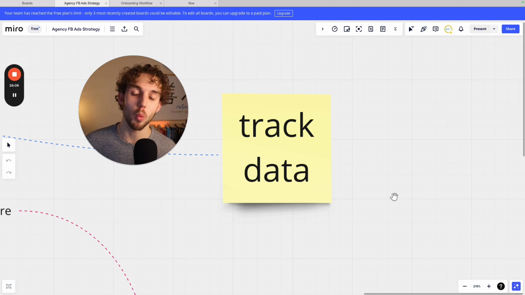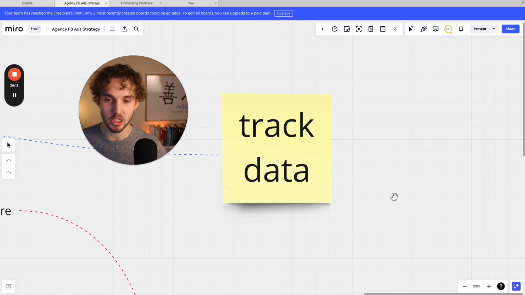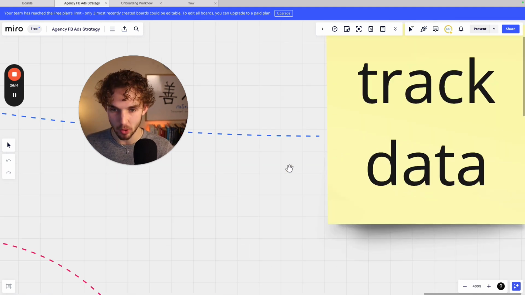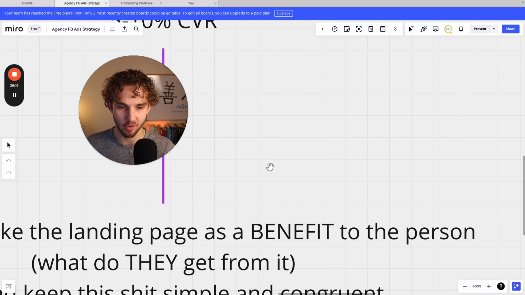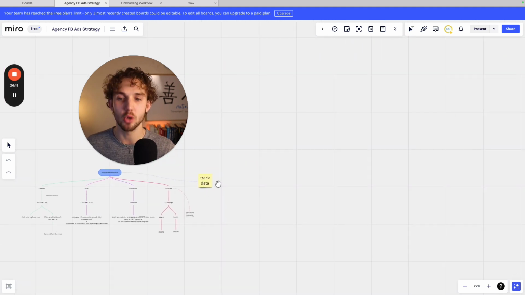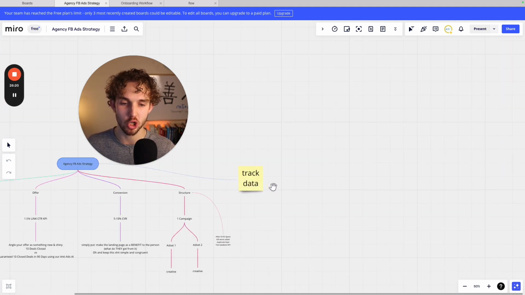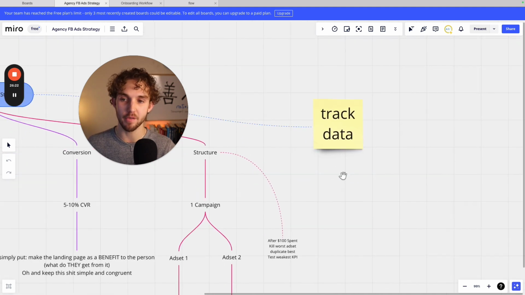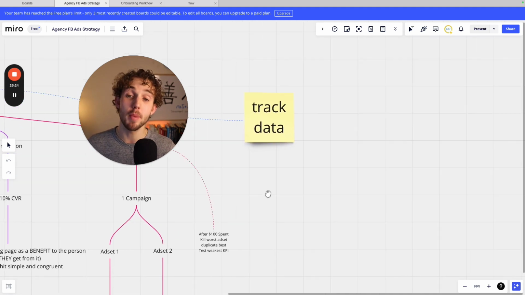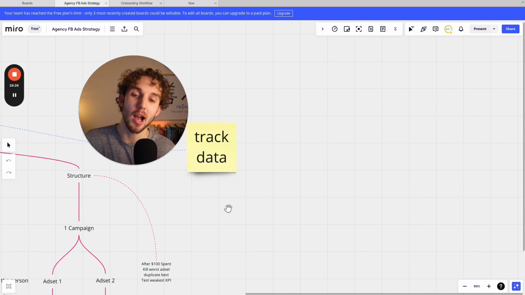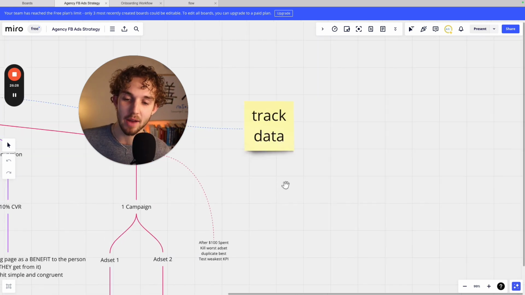Depending on what your action is, right? If you're just getting leads, you can get leads for a couple bucks. And so whatever your CPA is will depend on that number, but there's a bit more stats for you. But track your data, right? Really, really track your data, monitor it, because you're going to make changes based off data, not emotions. Because if you make changes based off emotions, you're making irrational decisions, and irrational decisions never lead anywhere good.